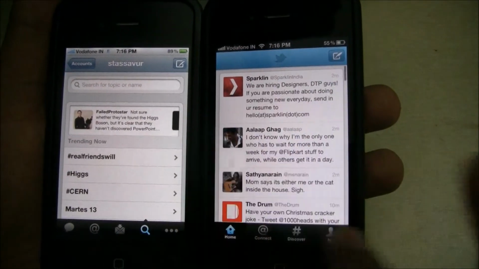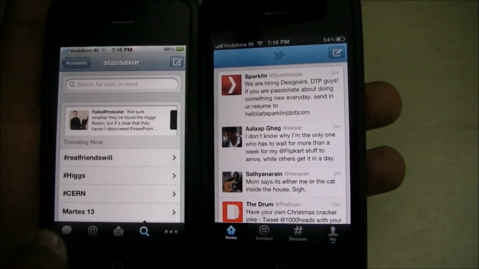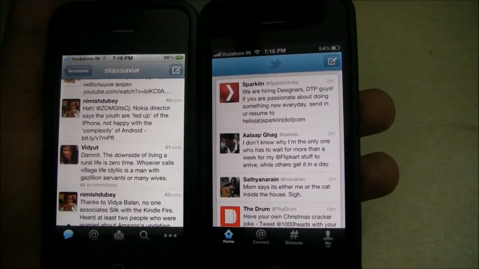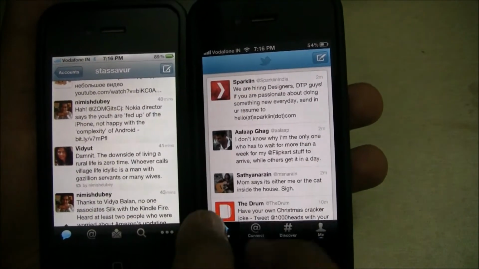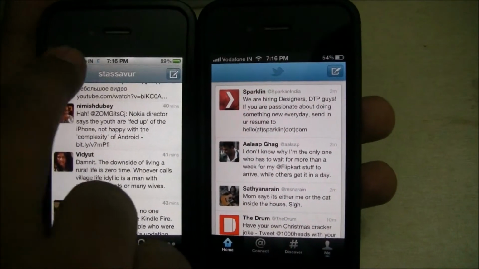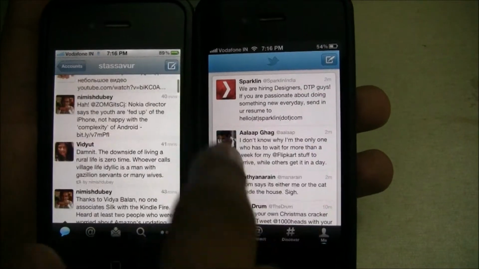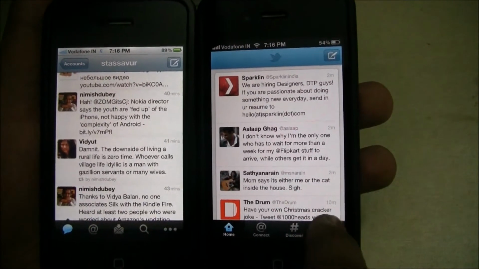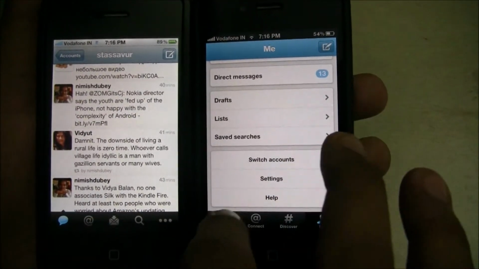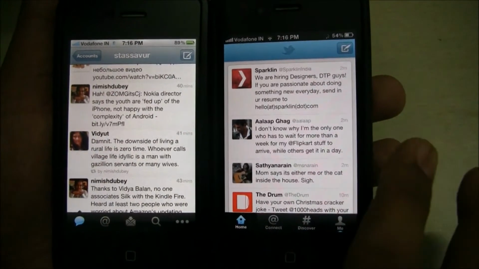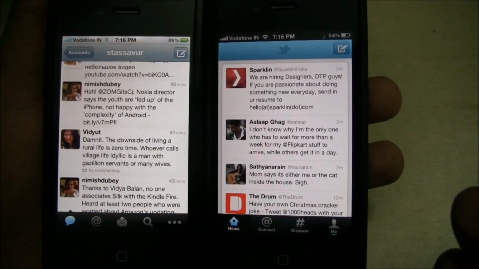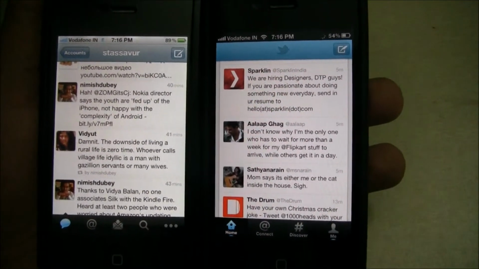Again, over here the navigation and the options are thrown in right below the panel. You would notice that in old Twitter you had an accounts tab over here to quickly switch between different accounts that you are operating. You don't have that option over here, so you have to go into Me, switch accounts, and then make a switch. Again, something power users who use multiple accounts regularly using the Twitter app might not appreciate.